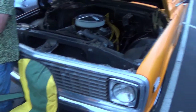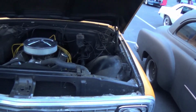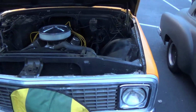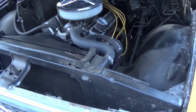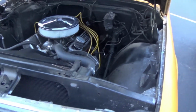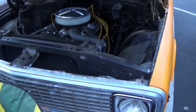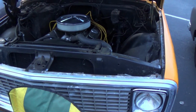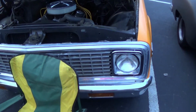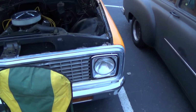It's yellow, ain't it? Is that yellow or I don't know. It's tangerine. Oh, okay. I'm trying to look and see what kind of motor they got in. Is that a 350 or something? It's a 350 bored. Flat top piston, a little bit of a cam. It's about a 67? It is. It's about a 73. 73? Oh, okay. See, it's supposed to be the same color as that Mustang, but I'm not done painting this one.